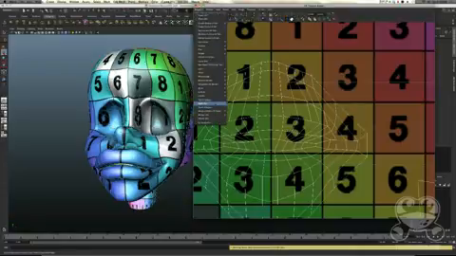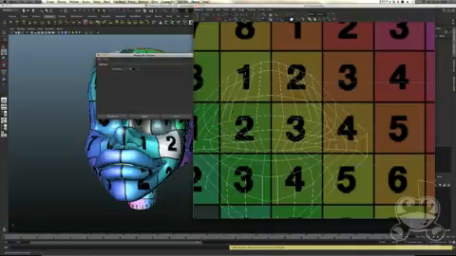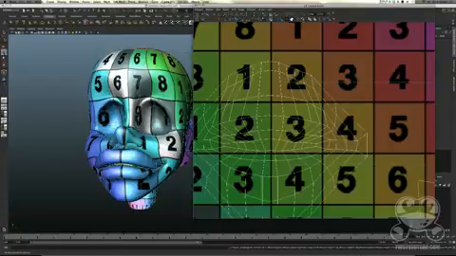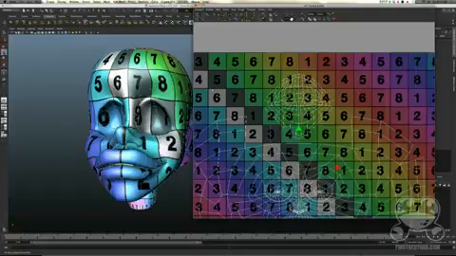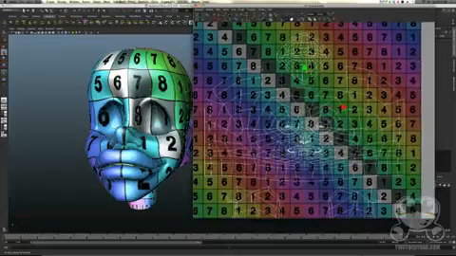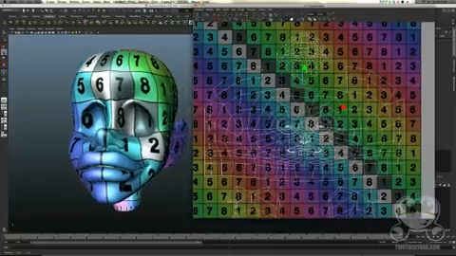Go to polygons and come down to merge. Just make sure your merge threshold is not too high, and that'll take care of it. Everything here now is one UV map.